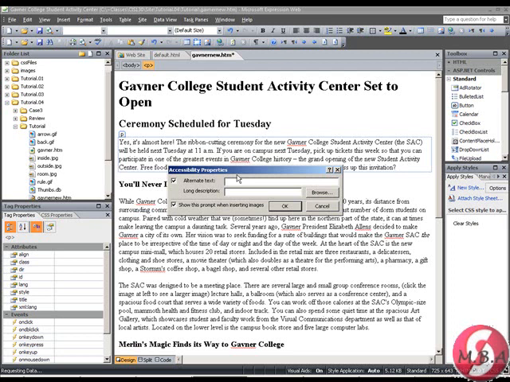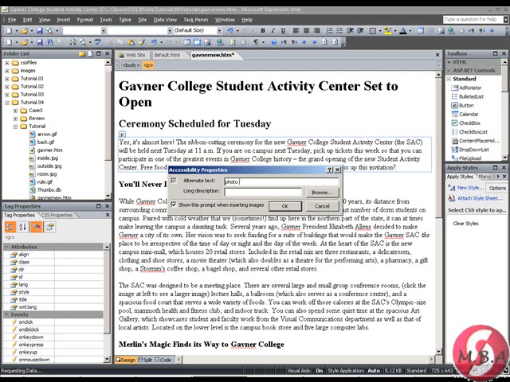Now the alternate text: if I type in a description for my picture, for example, notice as soon as I type "photo," the alternate text checkbox gets dimmed. If I don't have any text in there, Expression Web will enter a blank alternate text holder, and if the image is part of your website, you cannot leave that blank. You have to have a description for your image.